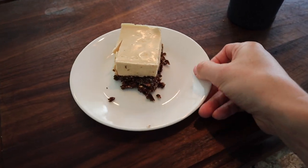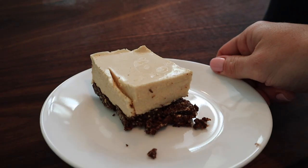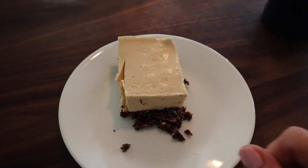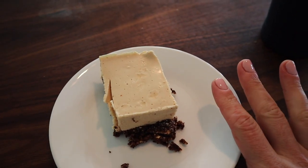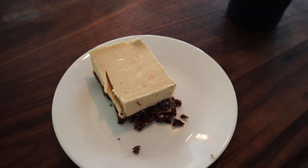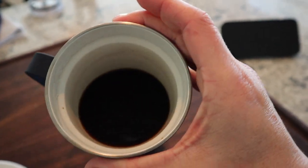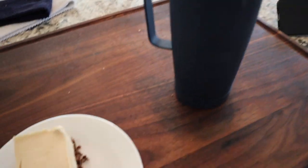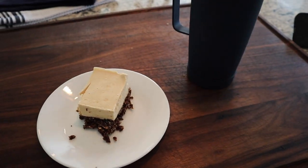Lunch was delicious. I'm going to finish up with this no-bake peanut butter cheesecake on a chocolate and peanut crust that I made earlier — we only have a little bit left, so I'm trying to clear it out of the fridge. I'm going to take this slice and my daughter's going to take the other one. I also managed to drink about one cup of my coffee here and I have been drinking water, so there we go — after-lunch dessert.